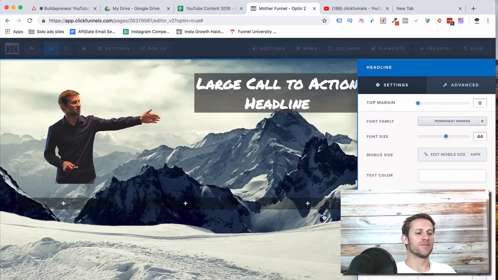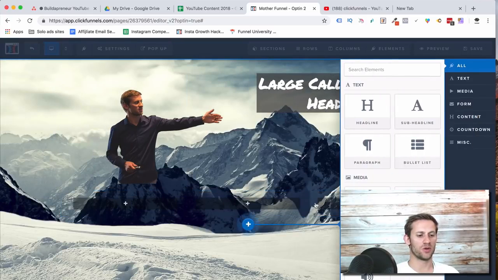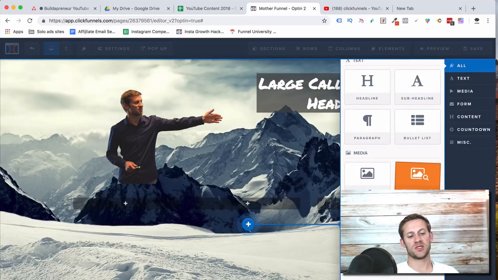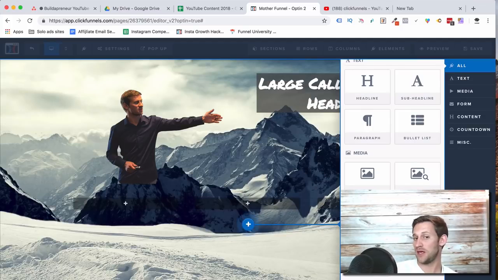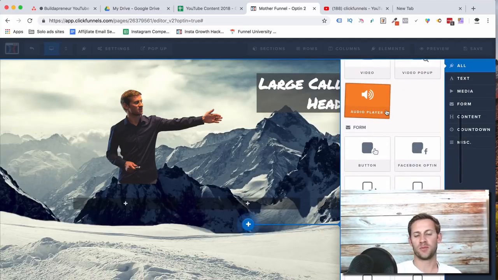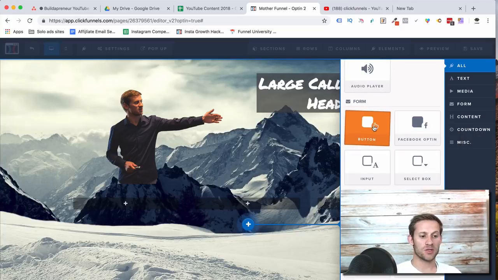Seeing that? Okay, so I can't go through every setting of every single element, but basically pretty much any change you'd want to make to an element is possible inside the settings of that element, okay? So I can add videos. Maybe we should look over some of the elements real quick. We can have images. We can have images that they click and it pops out. We can have videos that they click and it pops out. Audio players, if you just want to add like an audio thing at the bottom. Big buttons, okay, which buttons are obviously very useful, and we'll talk about that later on.